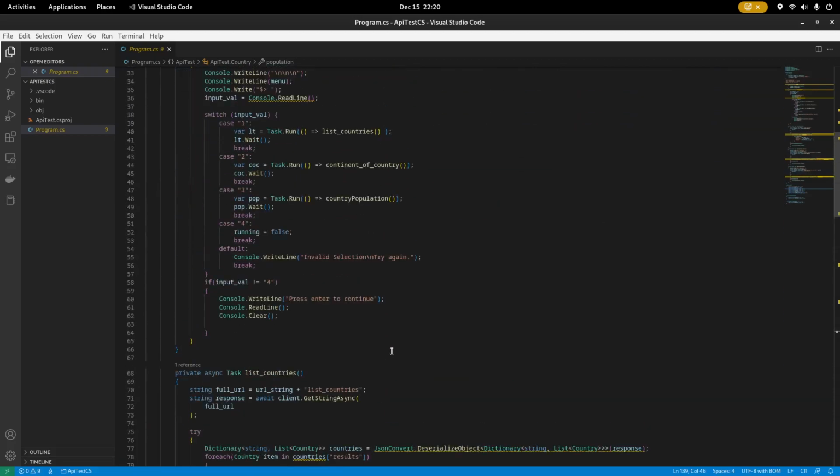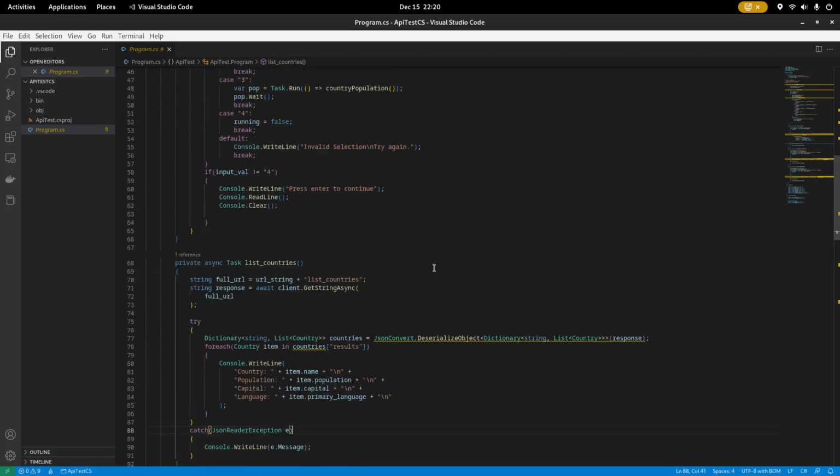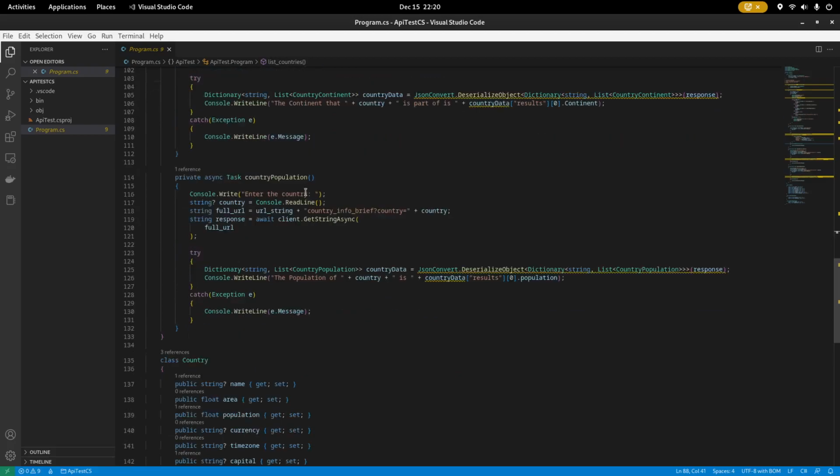But going back to our example here, once we know the data type, we create the variable. We have to know exactly how it's all laid out. Then we can do a for each loop. So we get the list, which is, if we call the results, we get that key out of the dictionary, which gives us the list, and we can iterate over that list of things. And then we can finally write out what it is that we're doing. Whew, that's a lot.